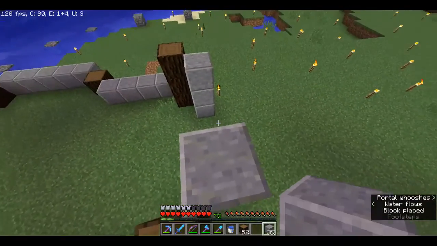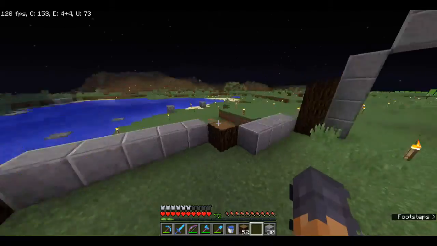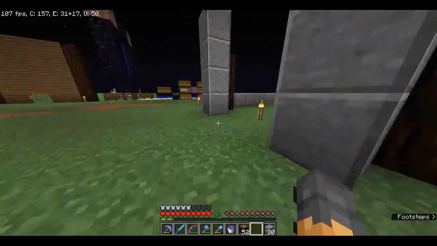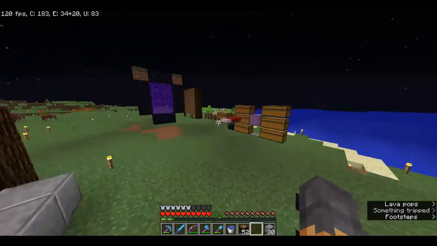So let's take a look. I'm pretty sure it was 4 blocks and then I went in. So this is gonna be the shape of the church. It's nothing too incredible or anything. It's just meant to get the job done, I guess.